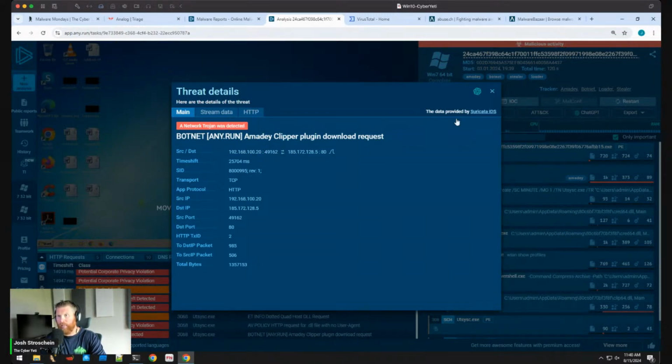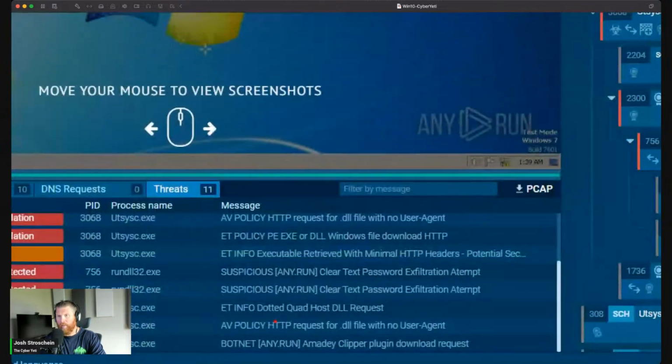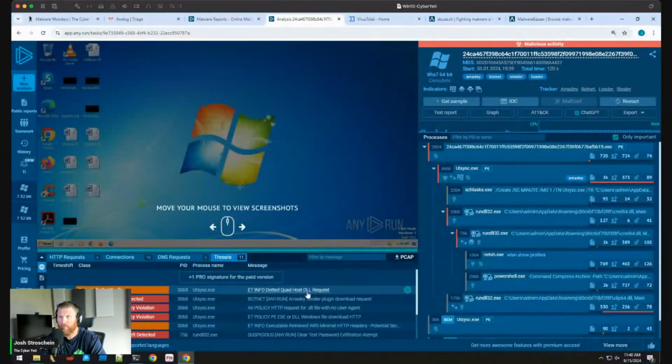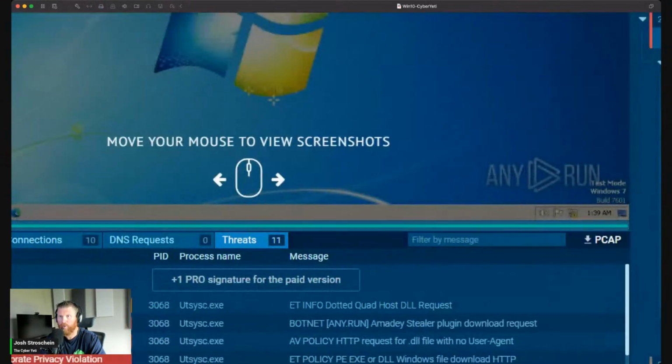Some of these, like AnyRun, you can see that the message itself contains information about the author. AnyRun was the author of these. ET is Emerging Threats. Likely, though, these are all open, and you'll find those on Emerging Threats Open. So if you really wanted to go figure out what the rule syntax was, what did that detect on, we could go figure it out. Because with AnyRun, right, they do provide pro signatures, and they don't show you those, right, because you have to have a paid account.